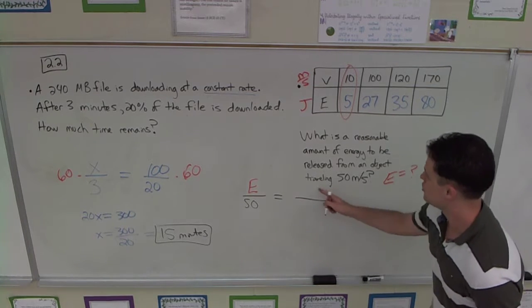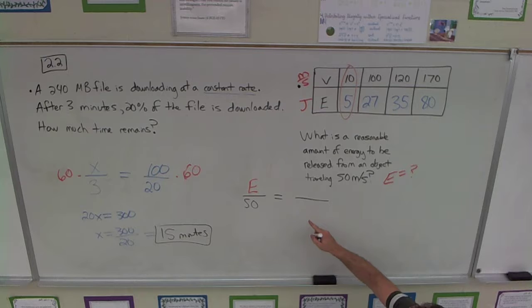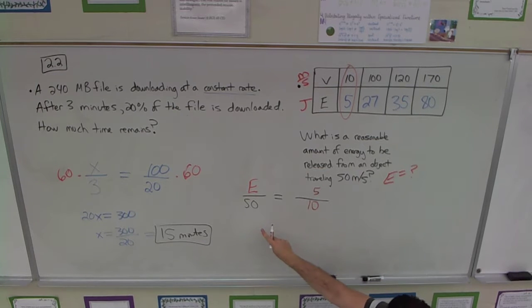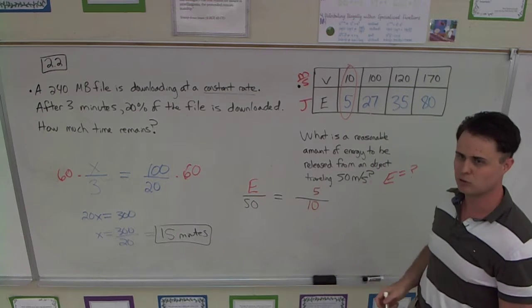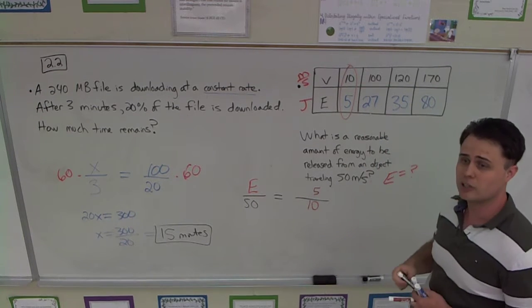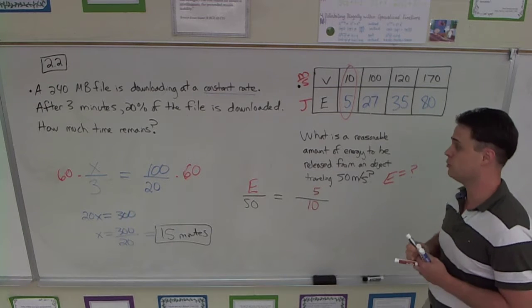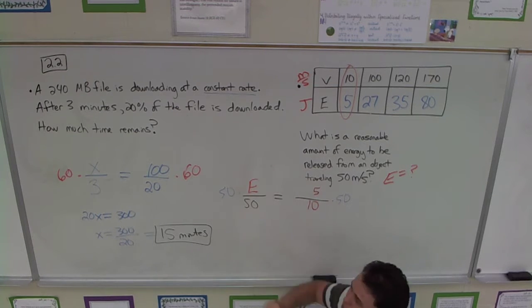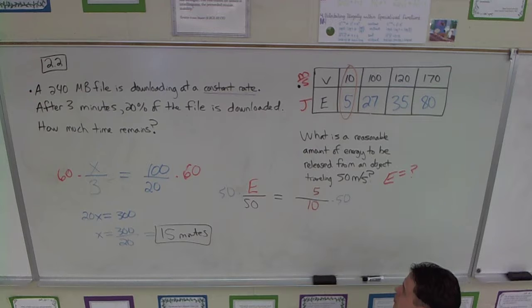So anyway, so what should I put here and here? 5 over 10, is that right? Yeah, because 5 is an energy and 10 is a velocity. That's very simple to see how they match. Okay, if I had to pick this one, I'll probably get something really close, but in the problem I gave you that's actually accurate, it'll be exactly the same. So, I'm just going to multiply by what? 50? Will work, because 10 and 50 both go into 50.